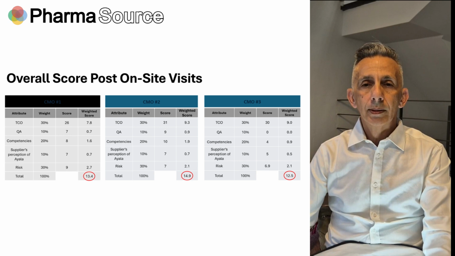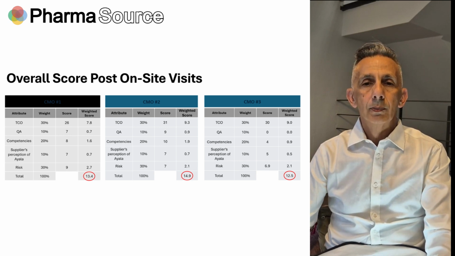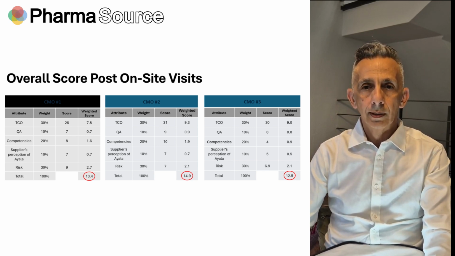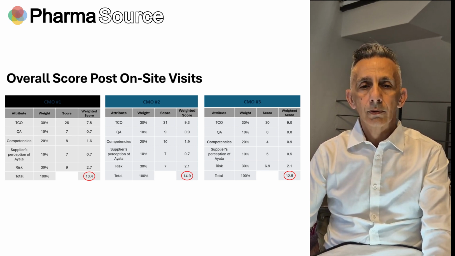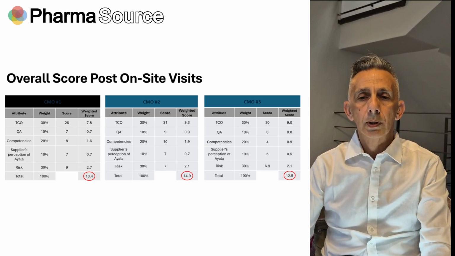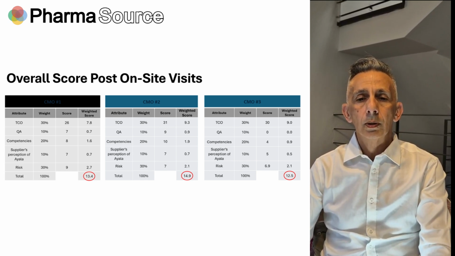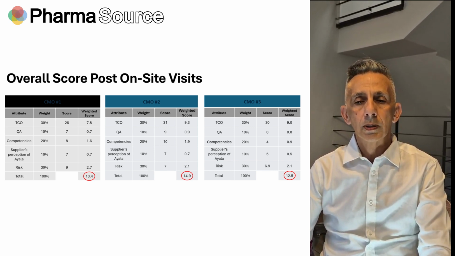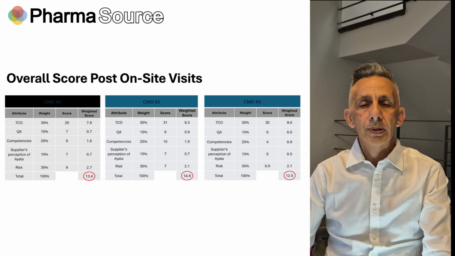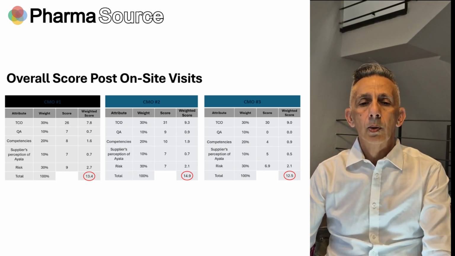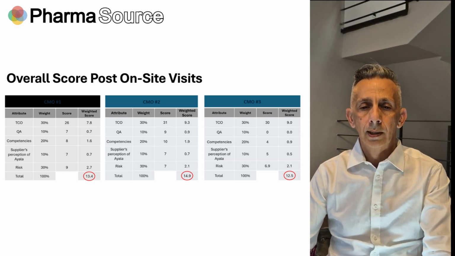Once we have completed the on-site visit, we highly recommend filling in the matrix again. And in that example, we are looking at 3 different CDMOs. If you look at the score, the difference is not very large, and this is logical because we pre-selected very good CDMOs. Now let's look at what we have in that table.